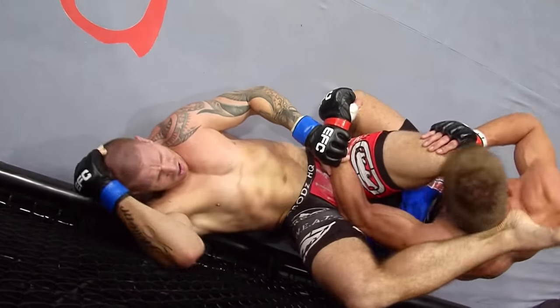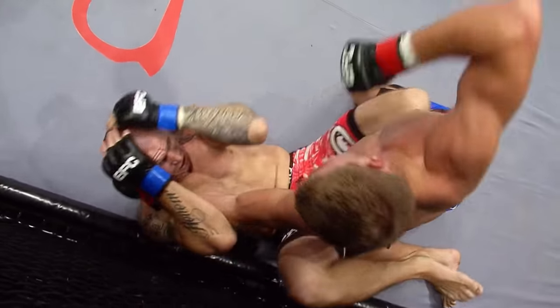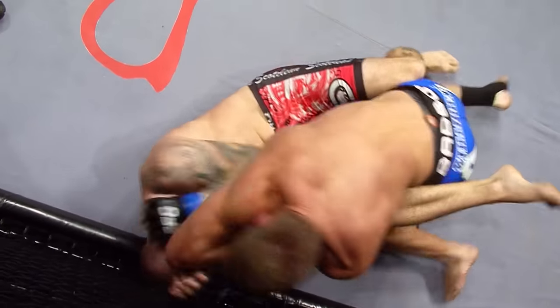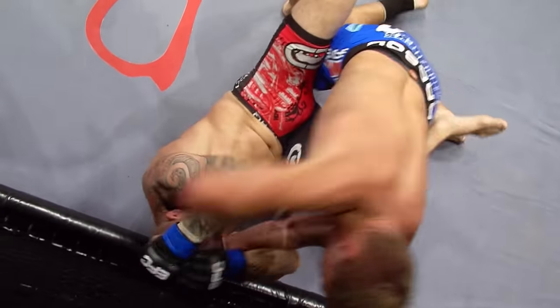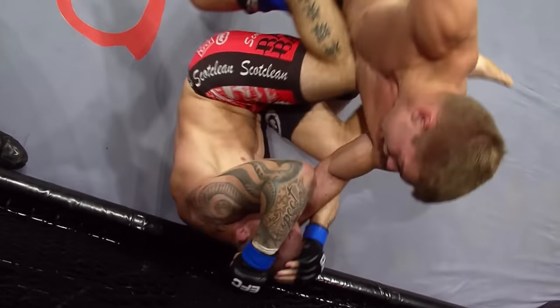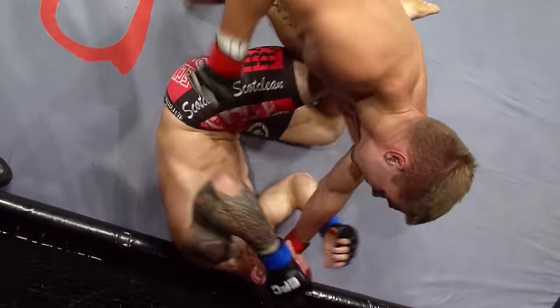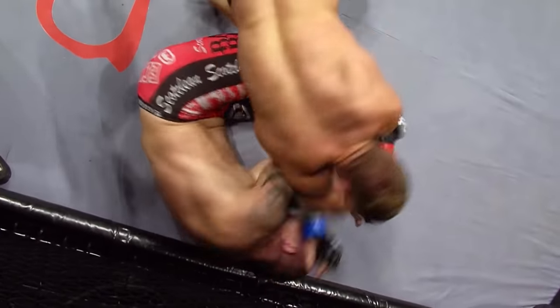See, he just sort of got out here. He was in trouble momentarily, but managed to get out. And as soon as he had that top position, and that's from full guard, he was landing those elbows. Not something you see very often. And Hawkey covered up. He tried desperately to move and do something, but those shots were coming through one after the other. There's nothing he could do.